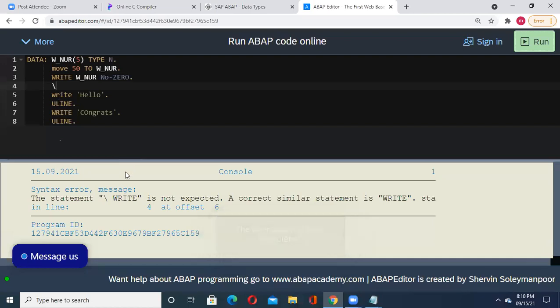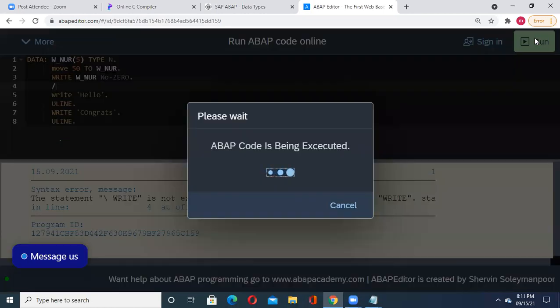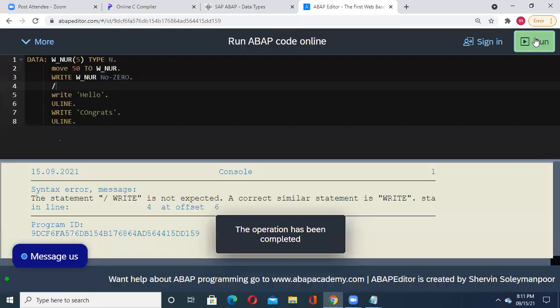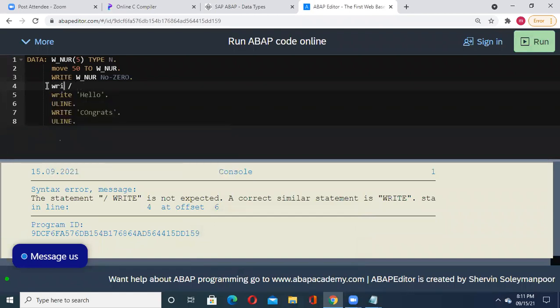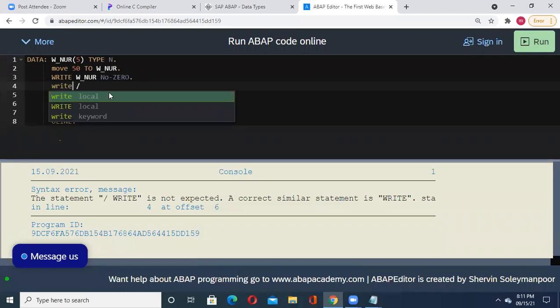It is saying it is not expected. Okay, I'll write first. Another one means you are talking about this slash, right? Yes, sir. This backslash, one second. So it is saying that it is expected with it. So shall I write right here? Sir, first when you write your first command, after it write a colon and then a slash.